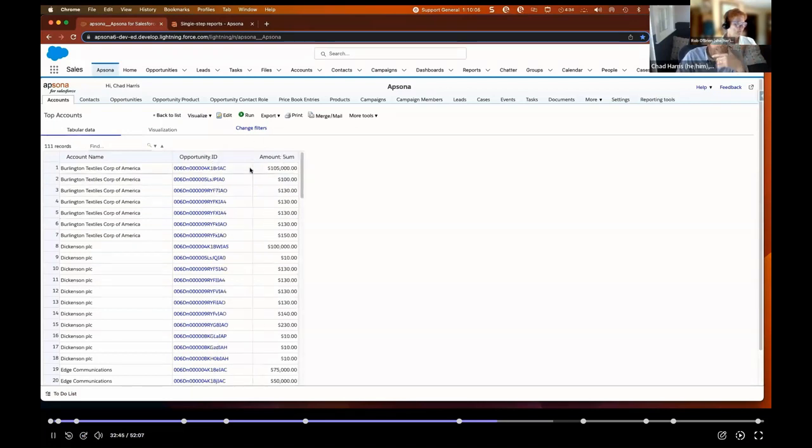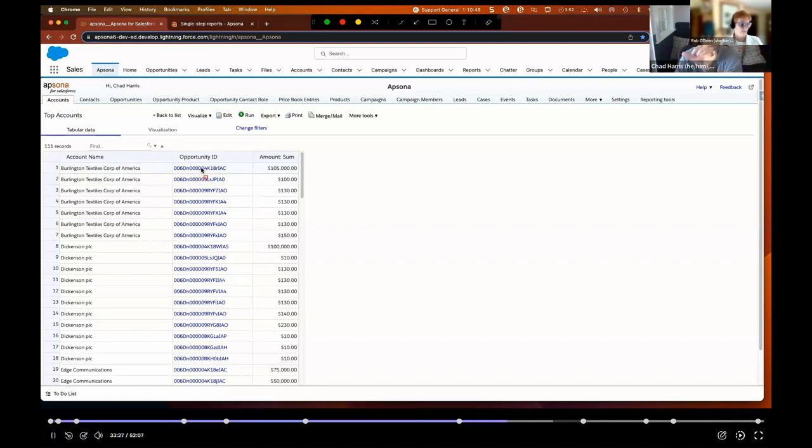When I added the opportunity ID, each one of these opportunities has a unique ID. It's not going to be repeated anywhere. And so because it's a unique piece of data, and Burlington has, it looks like 7 opportunities, it now needs to show the unique data of every opportunity ID that it has for Burlington. And so because we've put in 2 fields, one of them having multiple values for the one value of account name, it's gonna automatically increase this report so that it shows the account many times, because it has to show every unique combination of data per row.